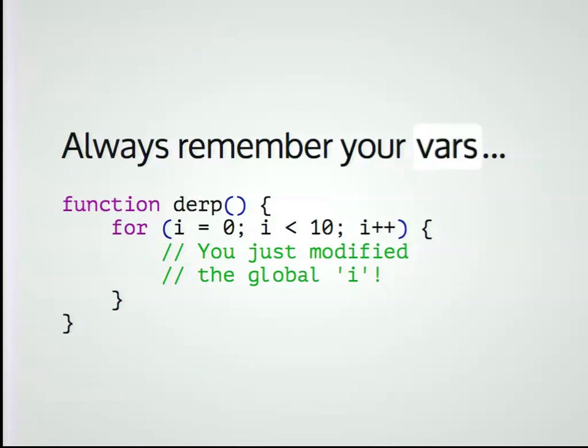And you always remember to use var because, see this i right here? This actually happened to me the other day. I was debugging code. This sucks. You're writing code here, and all of a sudden something doesn't work. You don't know why. You're like, for, i is declared right there. It's no problem. That i is global in JavaScript. That sucks. If you don't have a var right there, or a var at the top of the function, then that i is global for everything, and the next time you use i, you're going to screw something up. So you remember that, because you're smart.